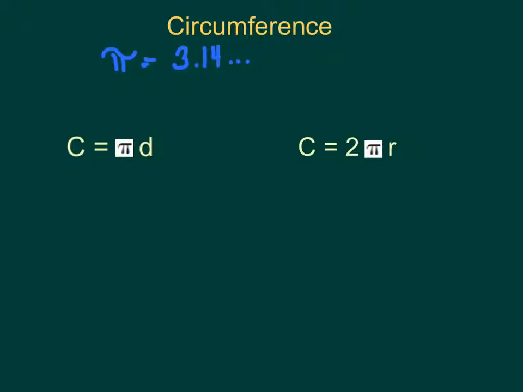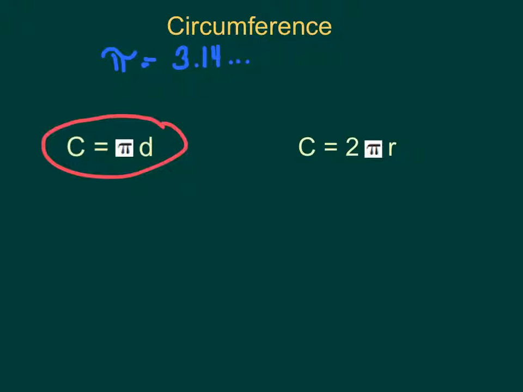If they took their circumference, divided it by the diameter, they got 3.14. That also meant that if they were looking at the radius, it was that same thing except twice the radius, because twice the radius is the diameter. So for example, if I want to find the circumference and I have the diameter, I use this formula right here, because this formula is simply the circumference equals pi times the diameter, just like those early mathematicians found.